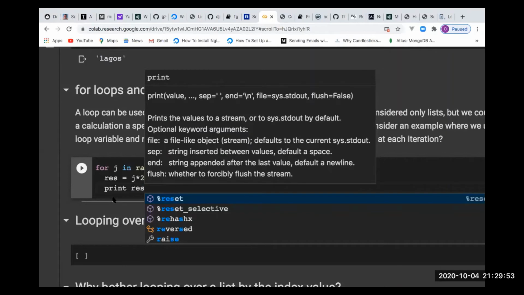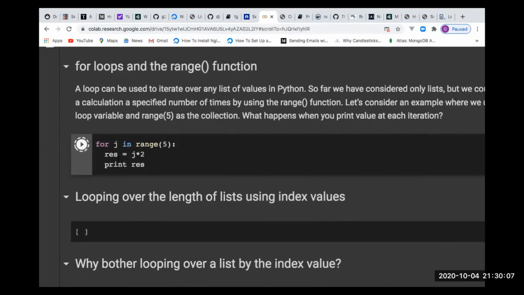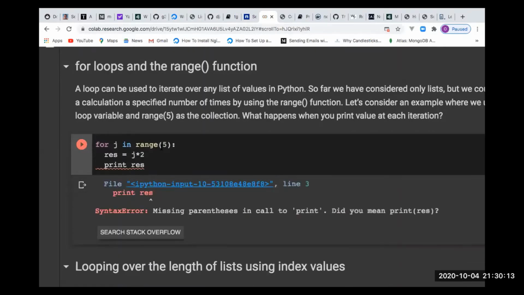So you see, I'm now performing an operation in my loop, and it will do it 5 times for me. So let me see what the result will be. You can guess what the result will be, because it will start from 0. 0 multiplied by 2 is 0.